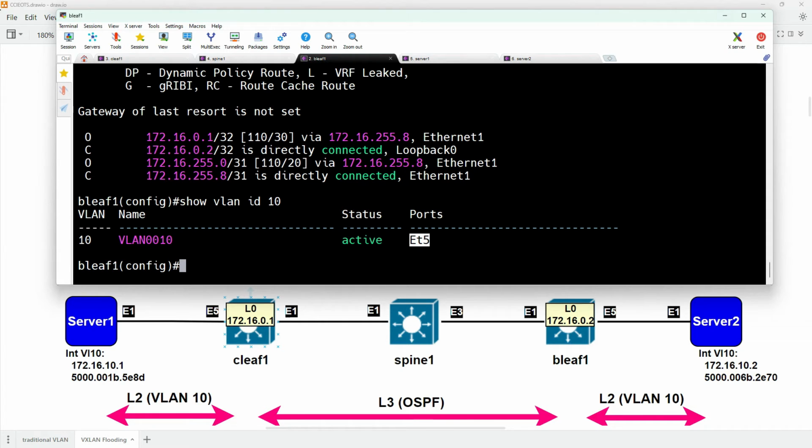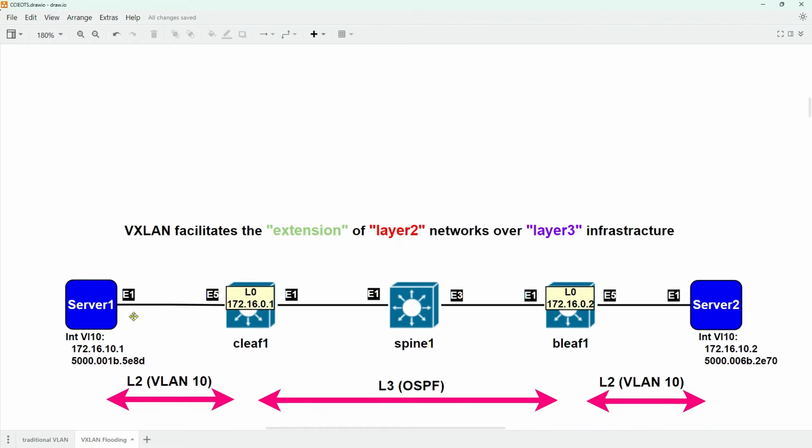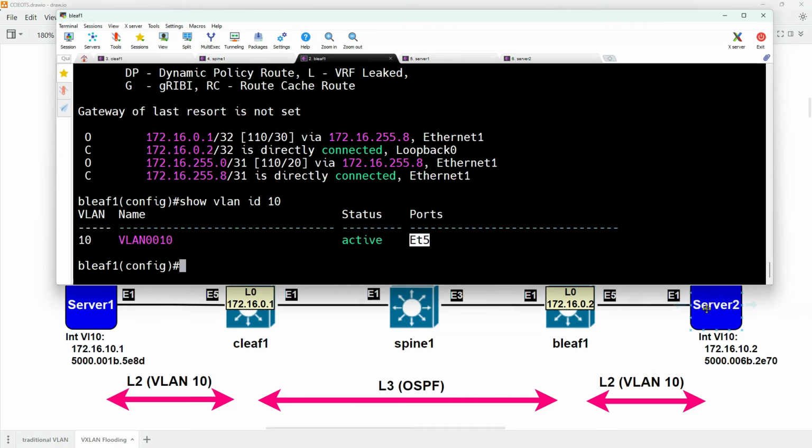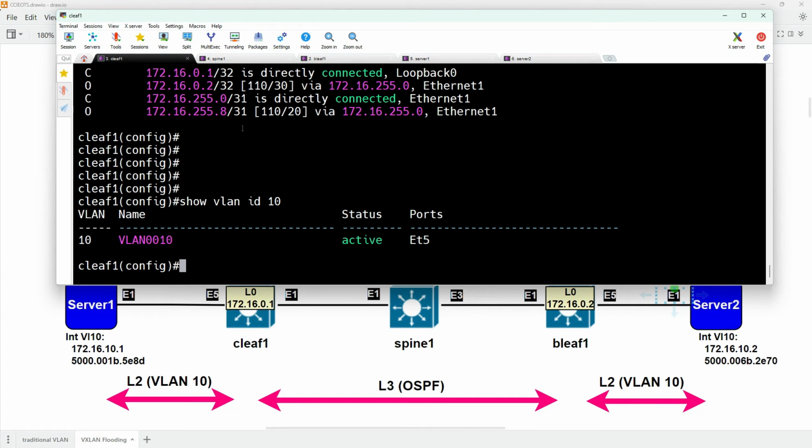Now suppose if I send a packet from server 1 to server 2, do you think that the packet can reach server 2? No, it cannot reach. Why? Because the layer 2 is broken.